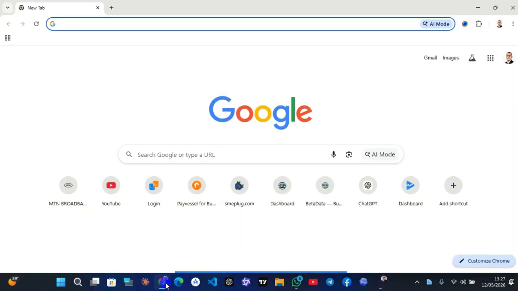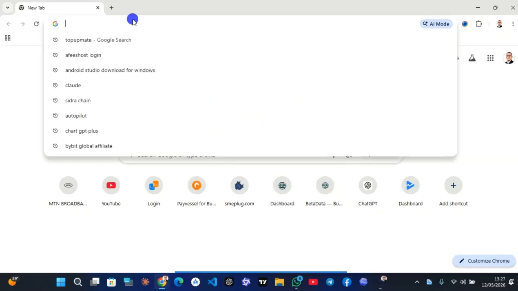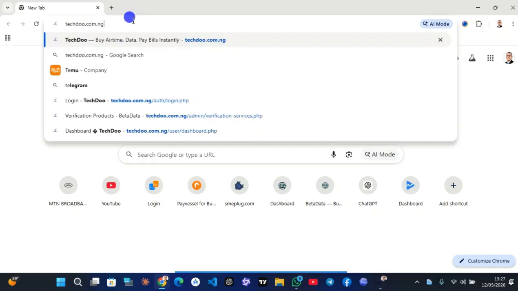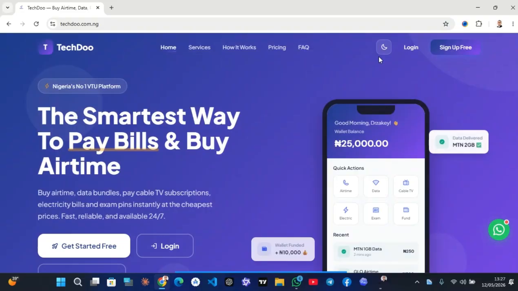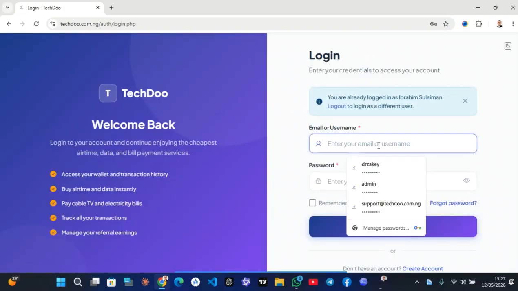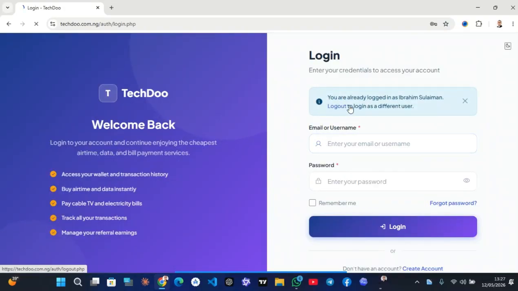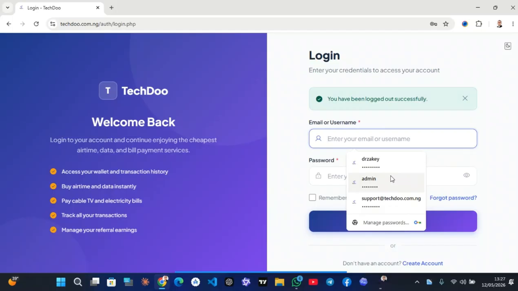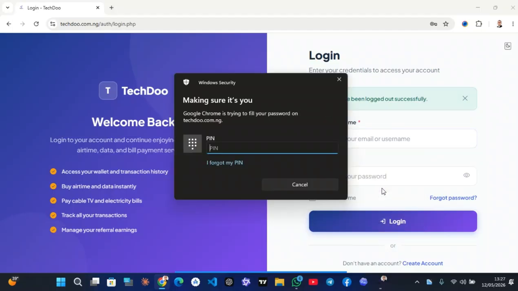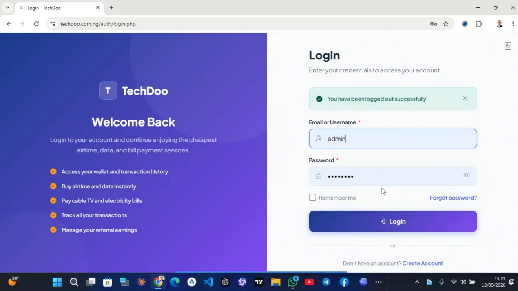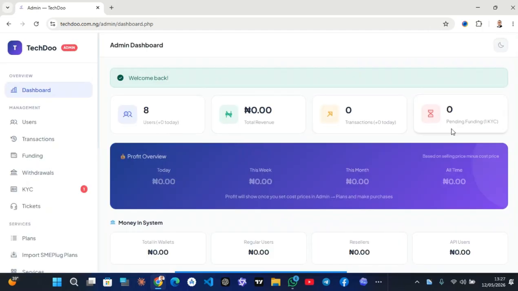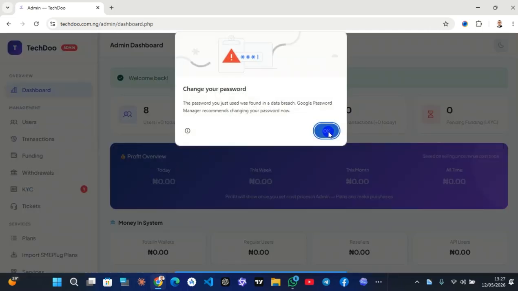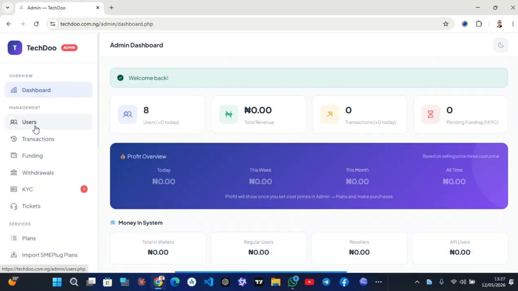Let me go back to use the website, because I'm using an application now to show you the admin interface of this website. The admin interface is just that the user can log into his admin directly from this page. Directly from the user login, it will automatically detect whether it is an admin or a user. You can see here are the users, the available users.